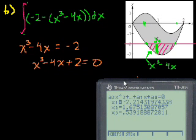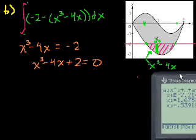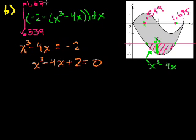So we can use those values that our graphing calculator gave us and put it into our integral, our definite integral. So at this point right here, our polynomial solver told us this is x equals 0.539. So we'll put here 0.539. And then this point right here, so this is our limits of integration for our definite integral, right? We're going to sum up these little rectangles from x equals 0.539 to x equals 1.675. So to 1.675.